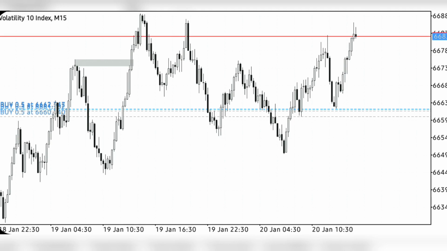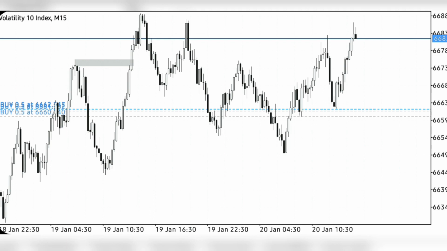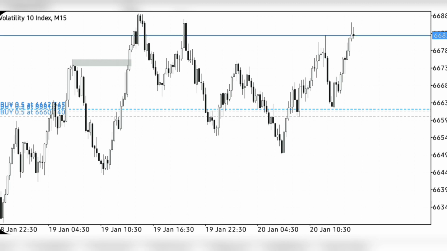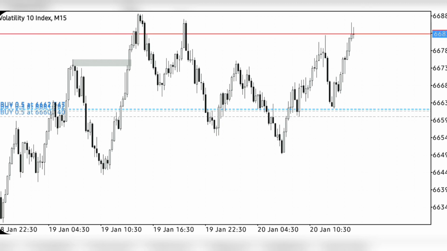I know a lot of people will say I entered the market in the middle of the market, but trust me, this is a very sweet trade. If you take a trade like this, you have peace of mind. You are not struggling with the market or forcing it. The market has given you its direction, and all you are doing is following that direction. You are not risking so much, you are risking very little.